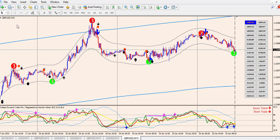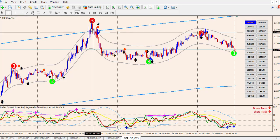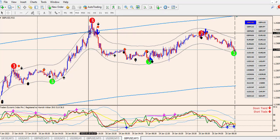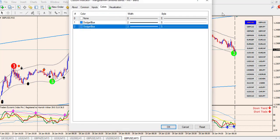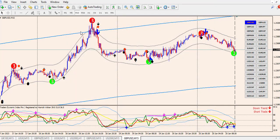Now this is how I use this particular strategy. I make sure that I have the candles at the upper band of this TMA, this Dodger blue color. I make sure I have the candle either at the upper or at the lower band, here at the lower band or at the upper band, before I consider taking a major trade.